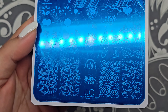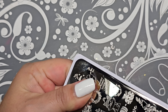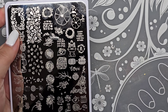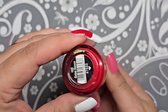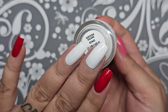This is a new Uber Chick Beauty — oh my goodness, what a wonderful world plate! It just came out like a week or two ago and it comes with the black one as well, so you can put it on your nails. You always want to take the blue off before you stamp. On my nails I have Salon Perfect — look how old the bottle is, funny story for another time. This one is Salsa Dance, a really pretty red.